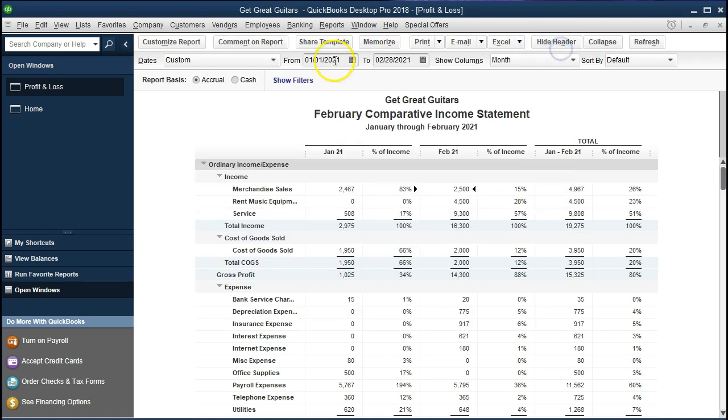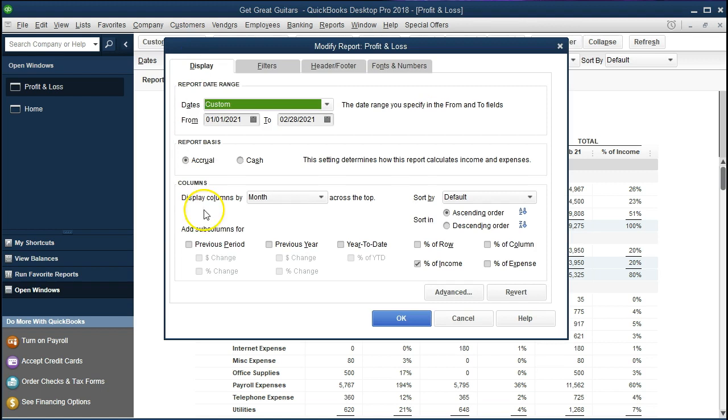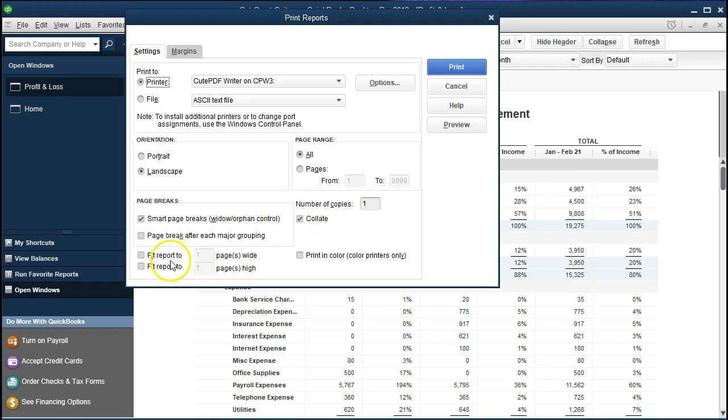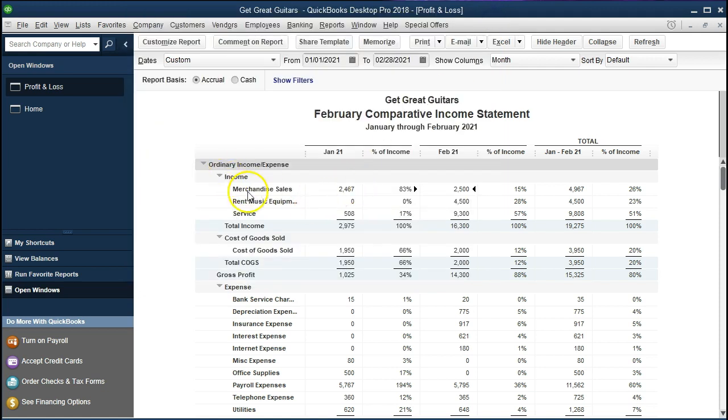And if that doesn't work, the last resort is to go to Print Reports and then choose to fit it to one page wide. You don't want to do that unless it's a last resort, because once you do that, it's going to change the size of the font, and it won't look exactly the same as prior reports. But at least we'll get it on one page, and that'll be better than having columns on another page. So that's a couple of things we can look at and work through when printing these reports.